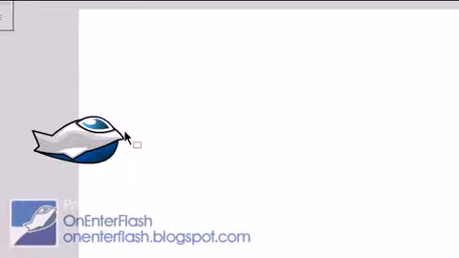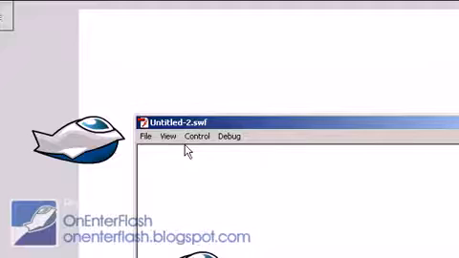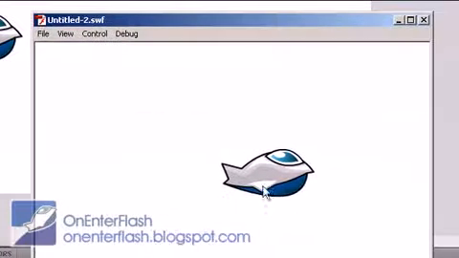In this tutorial I'm going to be teaching you some of the basics of ActionScript 3, and let's get into it. In this tutorial I'm going to be showing you this plane moving across the screen totally with ActionScript. So let's test out the movie and see what it does. You see my ship flying across.